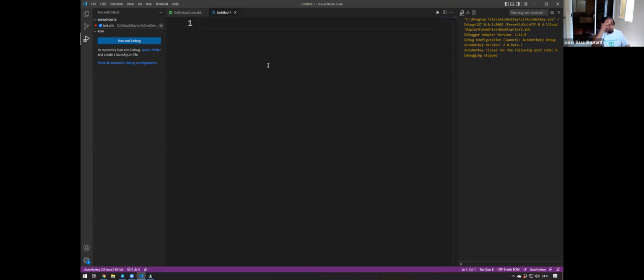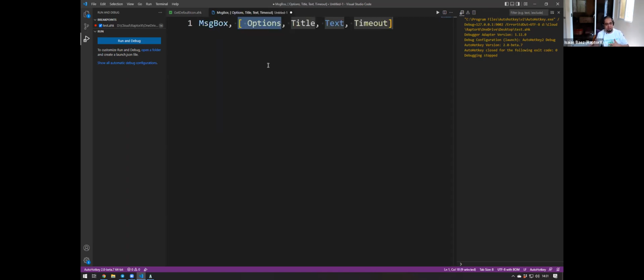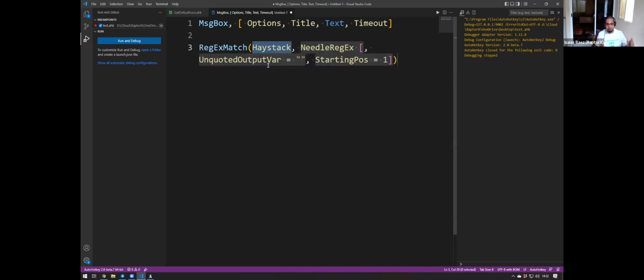Usually the lexer right now comes with two things. One of them is the autocomplete. Autocomplete is just this list that you see here that allows you to just pick one of the options. Usually the first one is the one that you want to type anyways. And if you hit tab, it automatically completes the command for you, which is great. That's the part that allows you to type very quickly, regex replace, and there you go. Or regex match, I don't have to type the whole thing. I just type part of it and it allows me to just go ahead and do this.